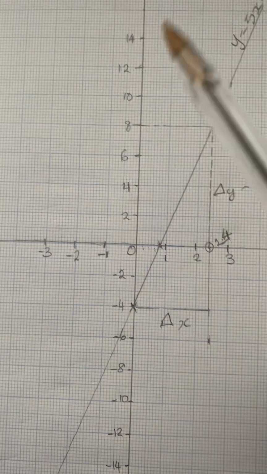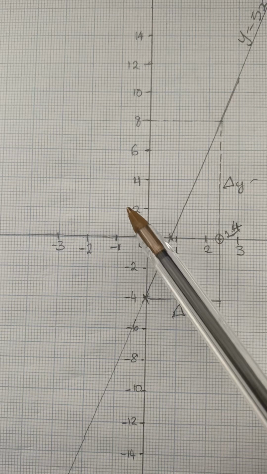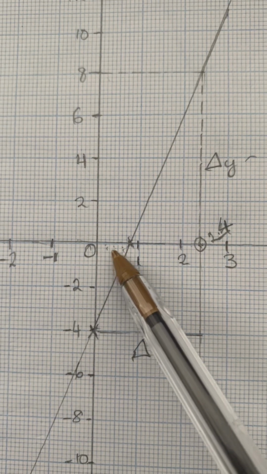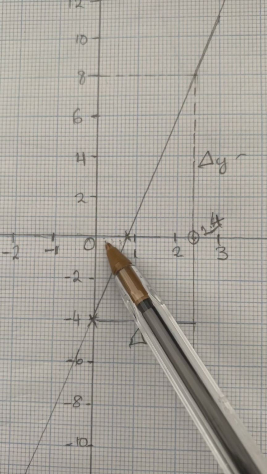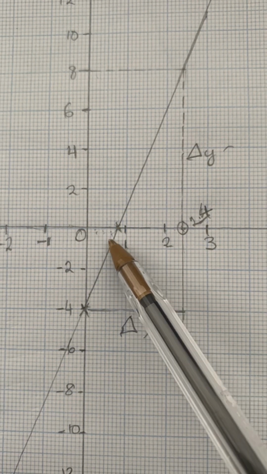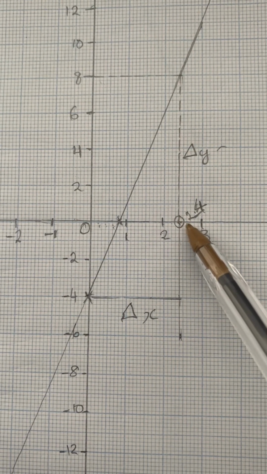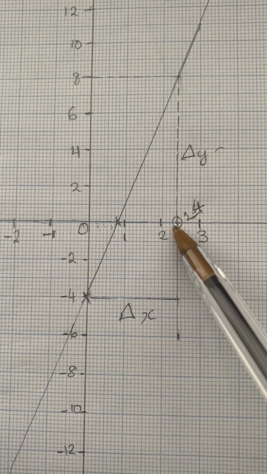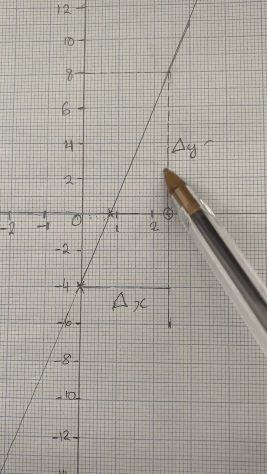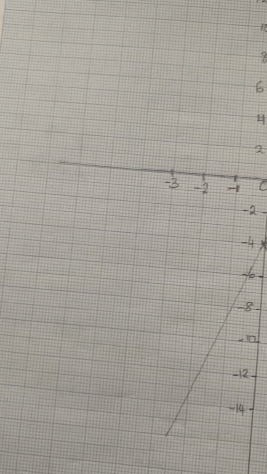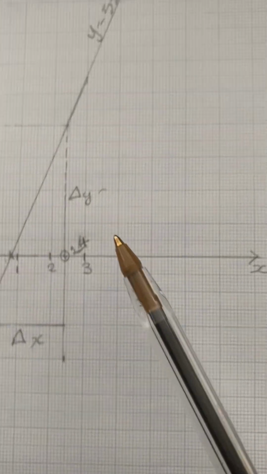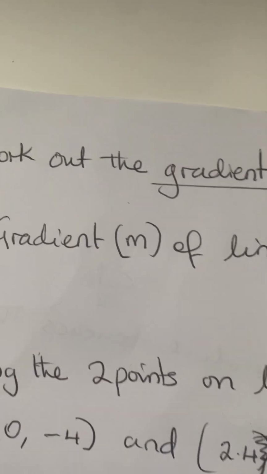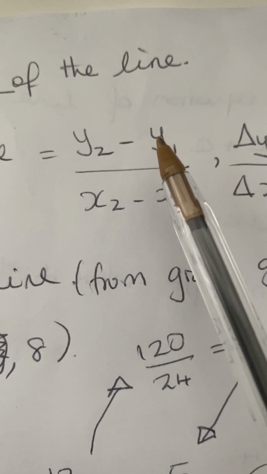Okay, from the scale they use, I just redrew the graph. Okay, so if you can see, it's about 2.4. From here to here is 1. So every 2 boxes is 0.2. So that's about 2.4 here. It's not 2.5 here, 2.4. So from 8 all the way down, 2.4. So that was what I got. Okay, and if you measure it on the original graph too, it's 2.4. So x is 2.4. Then they went ahead and they said to you, find the gradient of the line. Okay, so with the gradient you need 2 points.